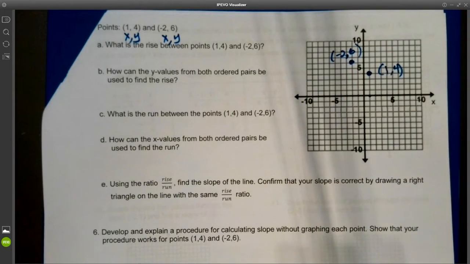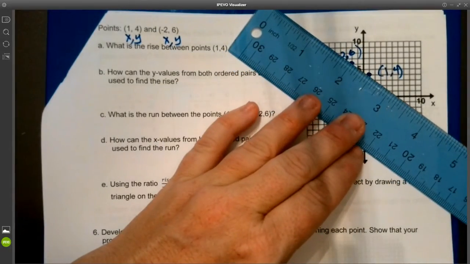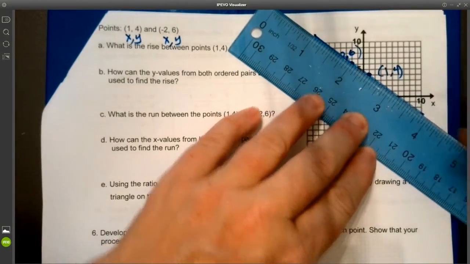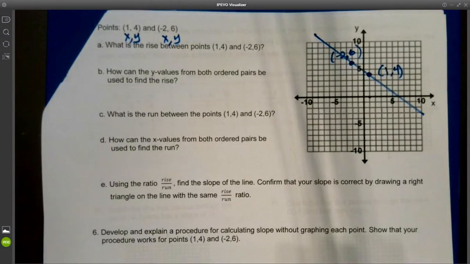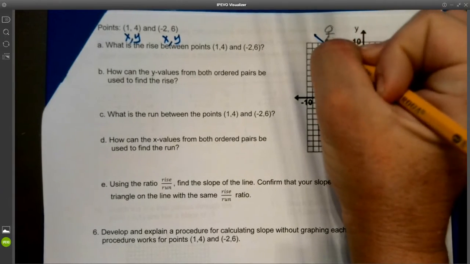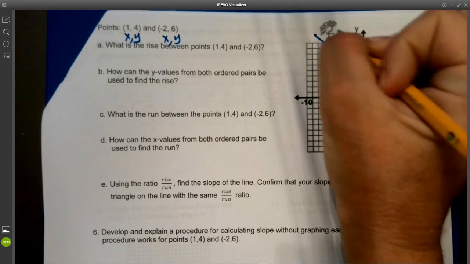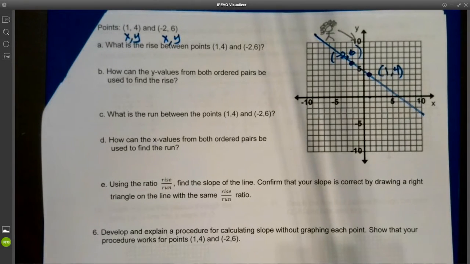And I can already tell that my slope will absolutely be negative. It's got to be negative. Why? Because I'm moving down from left to right. Think about Mr. Sammy Slope. If he moves from left to right, which way is he going to go? He's going to go down.